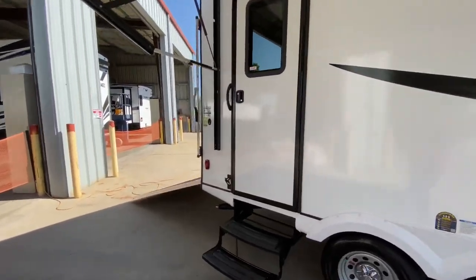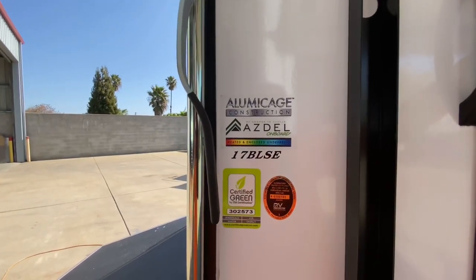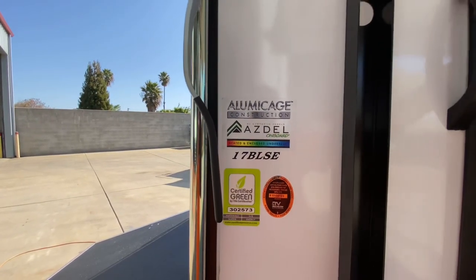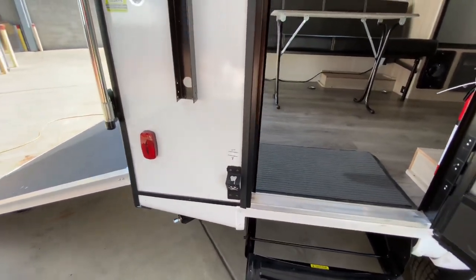Now let's go inside. As we go inside, there is all of your stickers. It's certified green. We have our Alumacage and our Azdel construction, and there's your model number. We also have a leash holder and bottle opener here, so you can have a beer with your best friend.